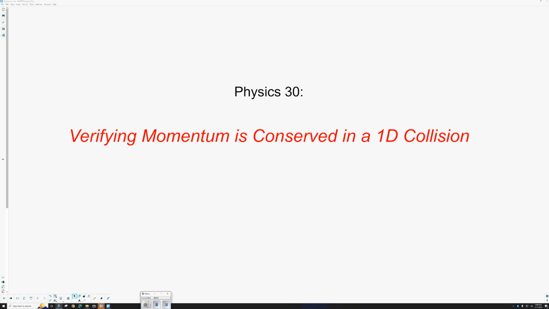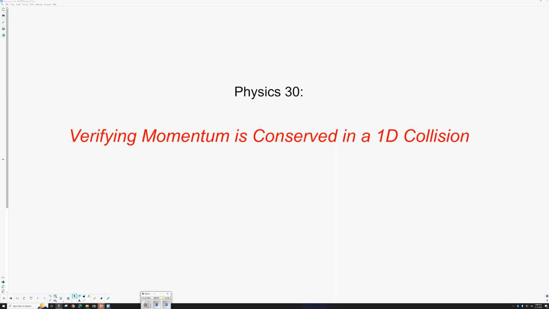We're going to do a lab where we're going to try to verify the law of conservation of momentum in a one-dimensional collision. We're going to take a couple of dynamics carts, collide them together several times, in several different trials, and use that data to plot a graph, which will ultimately show us, hopefully, that the law of conservation of momentum, which I taught you the other day, remember p_i equals p_f?